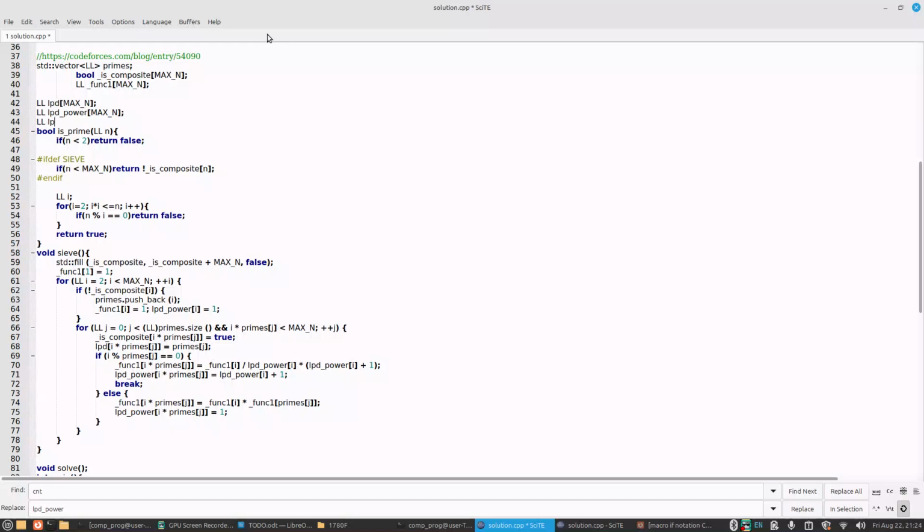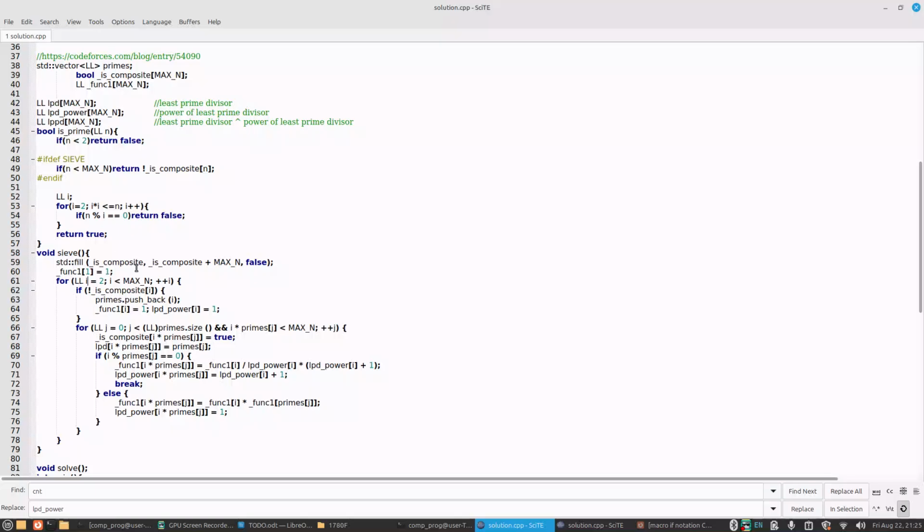Least prime power divisor. I'll include comments for what all these are. So this is, so. Yeah, I'm using this twice now.